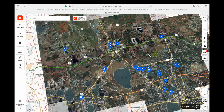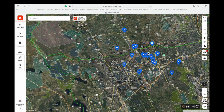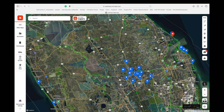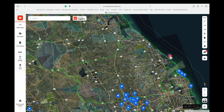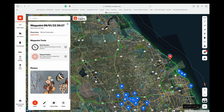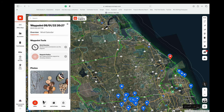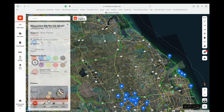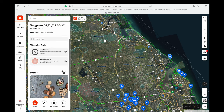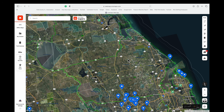Here's another cool feature: you can add waypoints. Those are little markers showing where I've been hunting over the last year. You can take a photograph of what you find and stick it in there. I noticed right away it defaulted to red — I usually change mine to blue. Just hit Edit, change it to blue, hit Save, and you can add a photograph of the items you found.